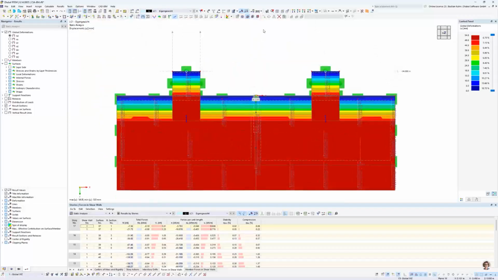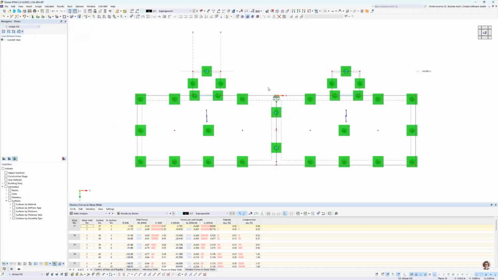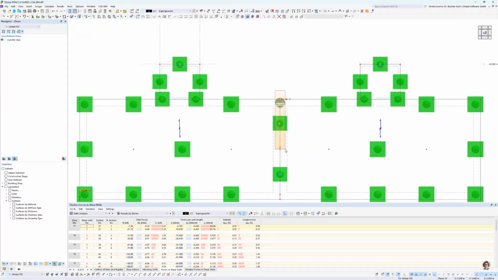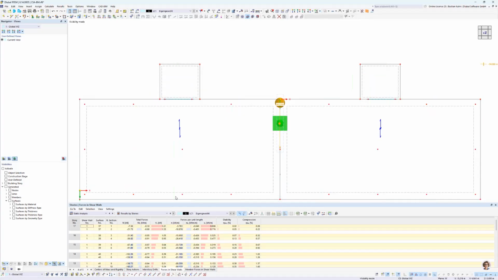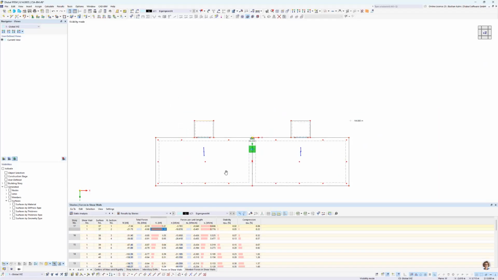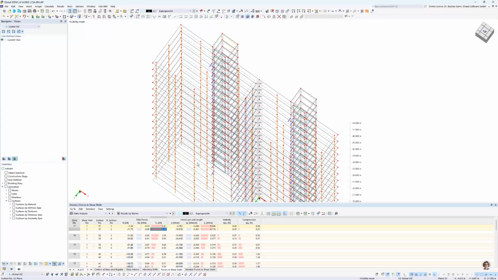When we go back to fly mode and select just the timber frame walls, visibility by these ones, and when we just display them. Once again, we do not have horizontal force, but you can see that you have for each one the horizontal force, and this is an important information for the timber frame wall.